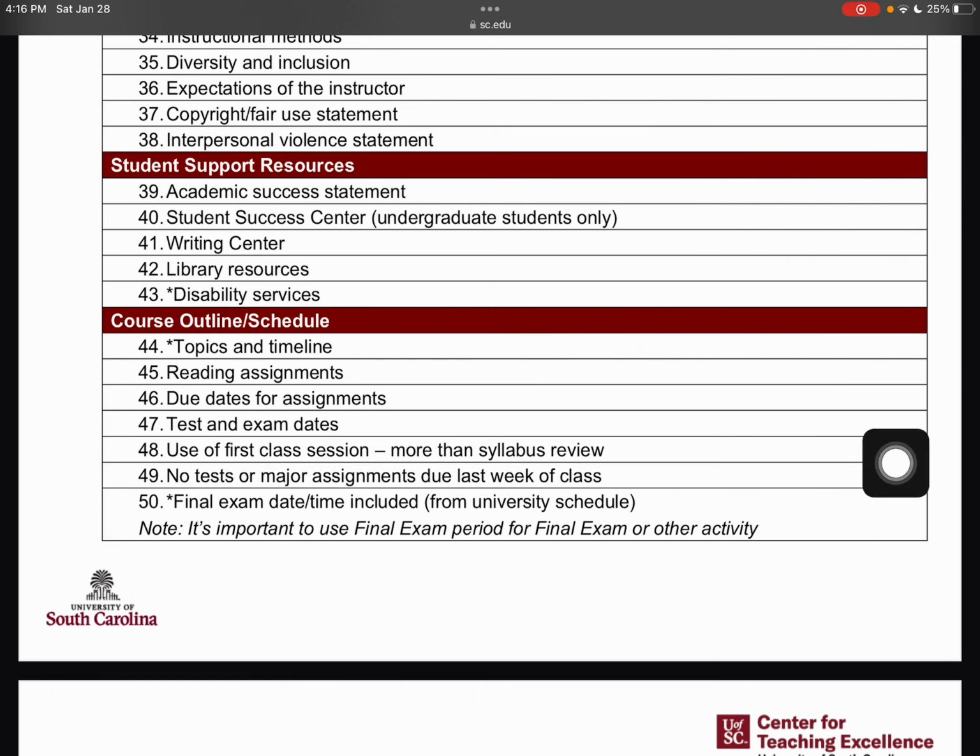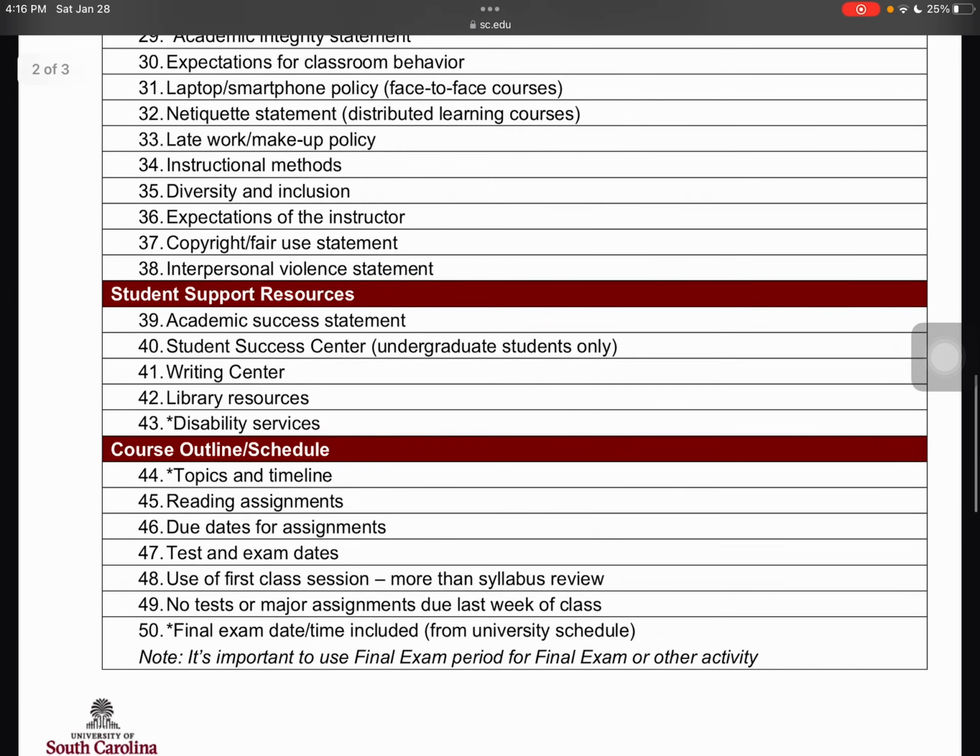The final exam date, if you're going to do a final exam, of course, there's a final exam schedule online, and you can find that on the USC website. One key piece of information is that you are not allowed to actually do any kind of exams. There's a date for this, but basically the last week of class. You're really not supposed to do any kind of exams during that time. You're not supposed to have your final exam during the last week of class, for example.